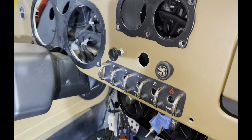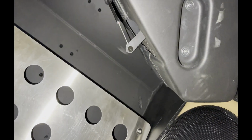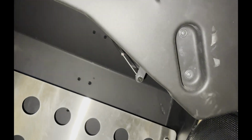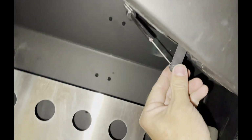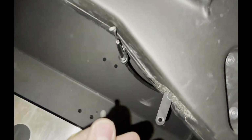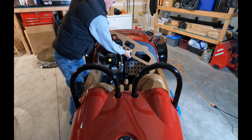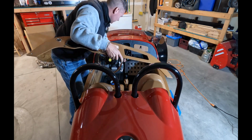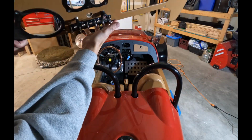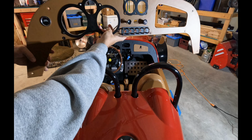When it comes to the heater floor vent control, this comes out with the entire dash panel, so you're going to have to get underneath it and disconnect it. And it turns out that mine wasn't even being retained by a nut, and the vent wasn't even opening and closing all the way. So when I put it back in, this will be a good opportunity to correct both those issues. At this point, you can take out the entire dash, and you'll notice the only three things left connected are the heater floor vent control, the heater fan speed control, and the start and stop button.